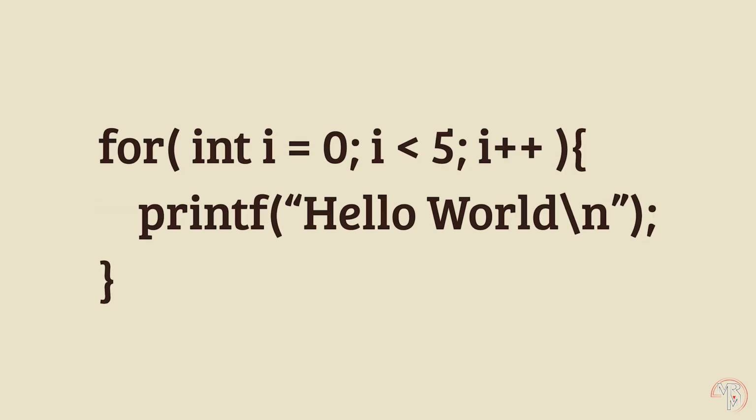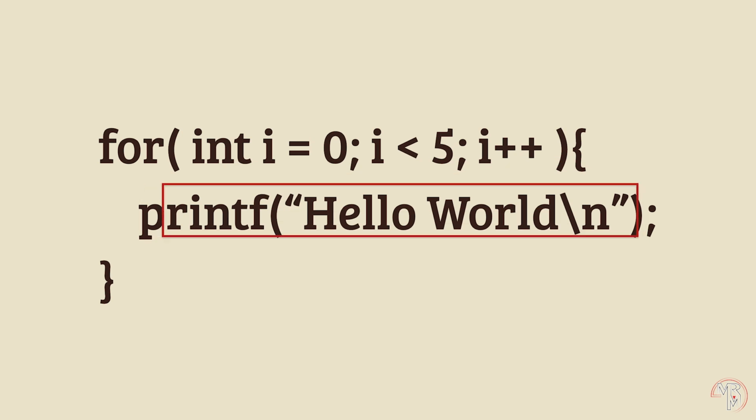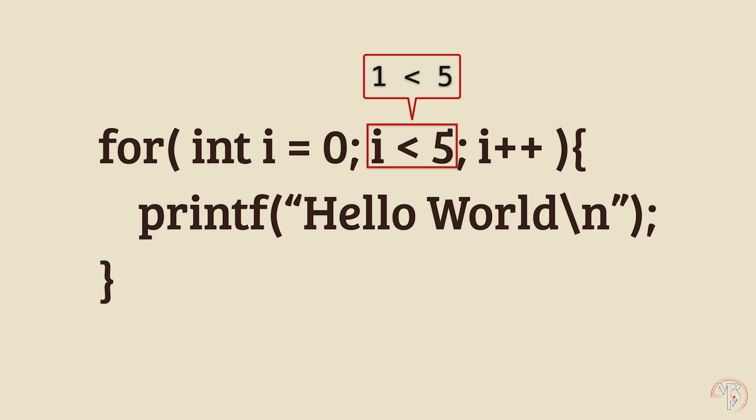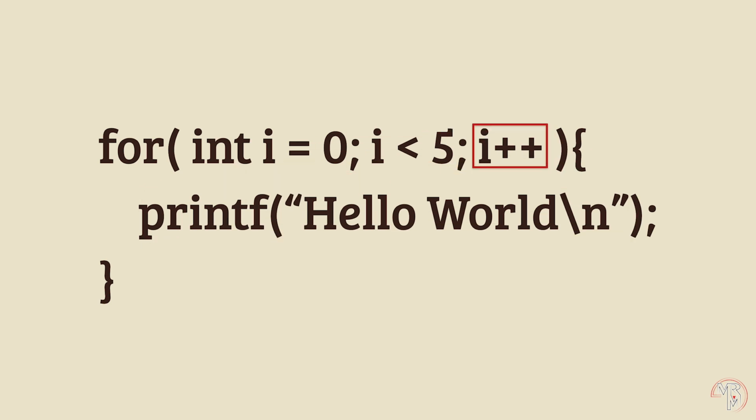So what happens here is i is assigned 0. Then the computer checks whether i is less than 5, and since 0 is in fact less than 5, the computer executes the code inside the body of the for loop. And when it's done, it will increment the counter by 1, making it equal 1, and then check if the counter is still less than 5. Since 1 is less than 5, the body of the for loop will be executed again. And then the counter will be incremented by 1 again and become 2.